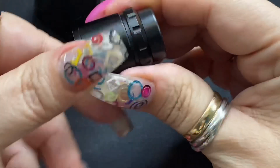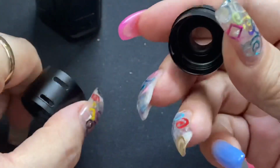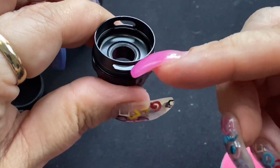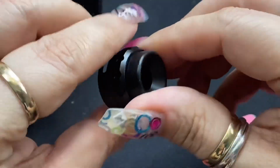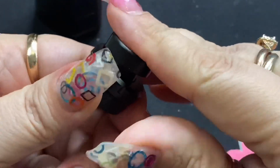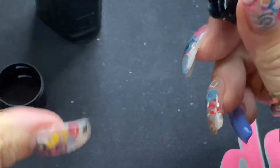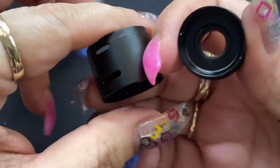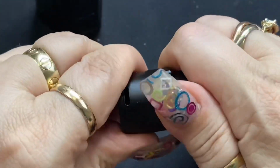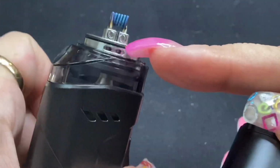But in the meantime, let's go ahead and go over the top cap of this RDA type of section. So first you're going to have your top right there. If you notice that it's got airflow right there. It's got a nice airflow adjustment. It does have a removable 810 drip tip, so you can use any of your own. And this has not just side airflow, but it's also got bottom airflow. So if you notice on the ring, it's actually got one for the top and one for the bottom. So when you can adjust your airflow like this, you can also adjust it by the airflow on the bottom.